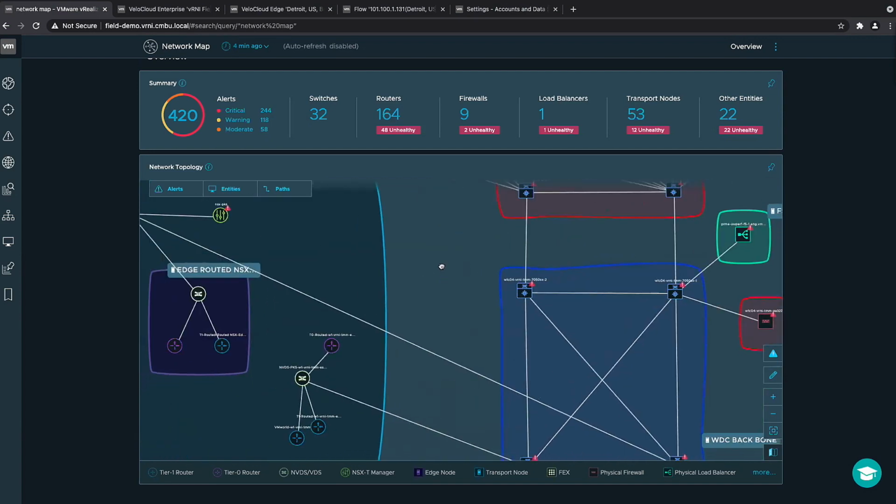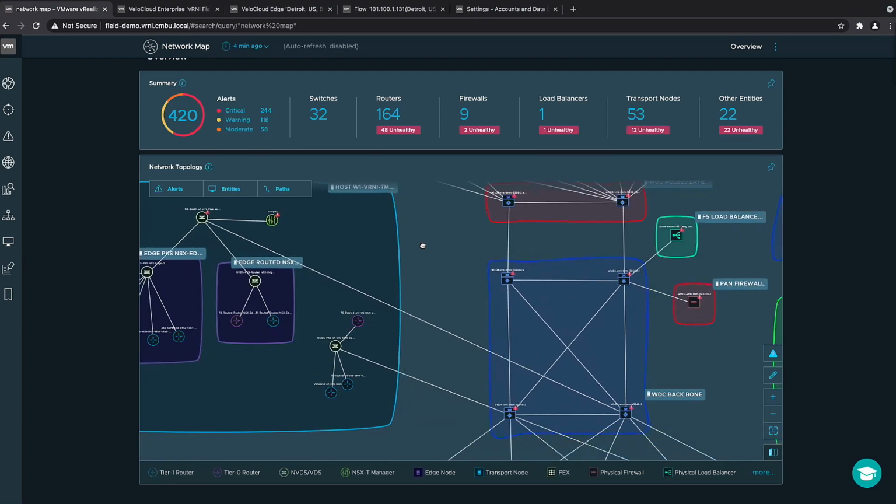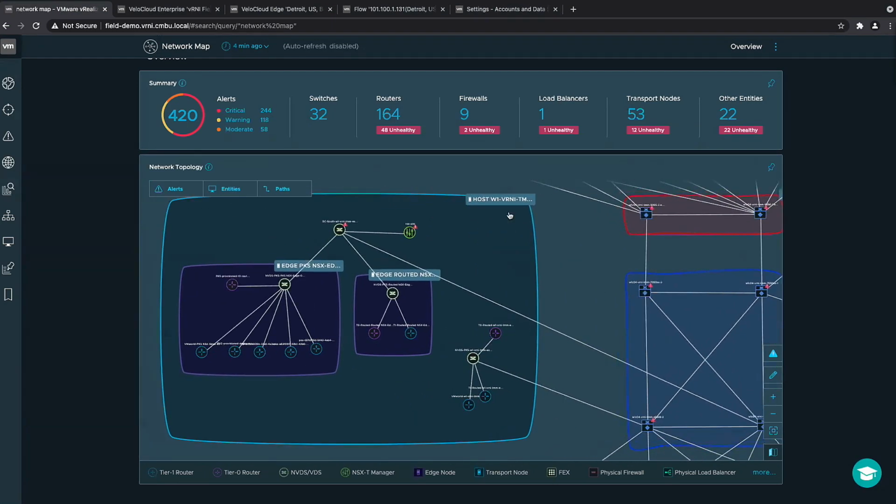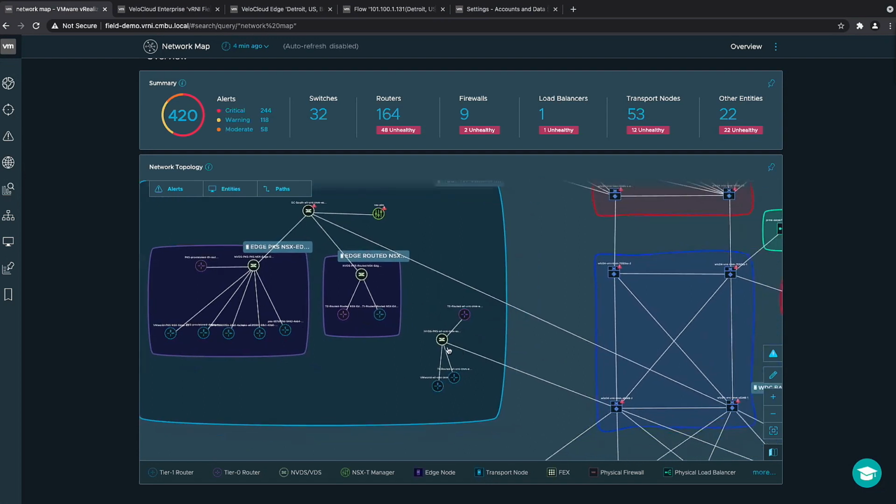And then, more importantly, tying that into, and let me zoom out here a little bit, the ESXi host. So here I can see an ESXi host that is running NSX-T, and we're actually running PKS. So these are a bunch of tier 1 routers that are doing routing within our Kubernetes environment. And then I can see my tier 0 routers, and things like my NVDS and my VDS that are running within each of these physical hosts, and how they're interconnected into the underlay networking. So very powerful in having that level of visibility and understanding and being able to correlate.